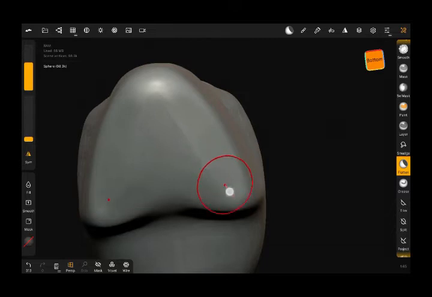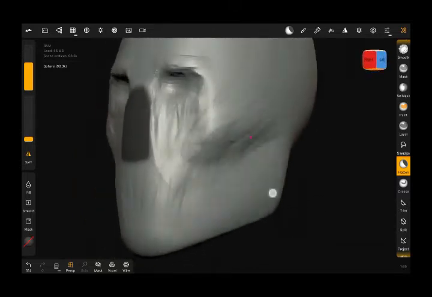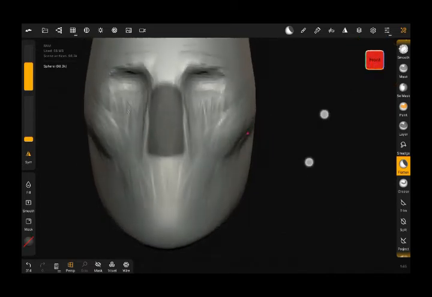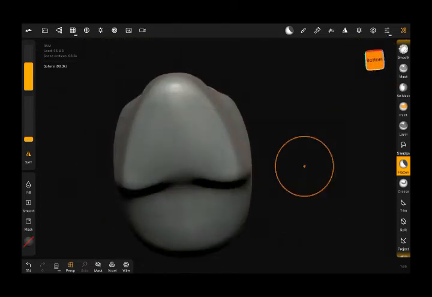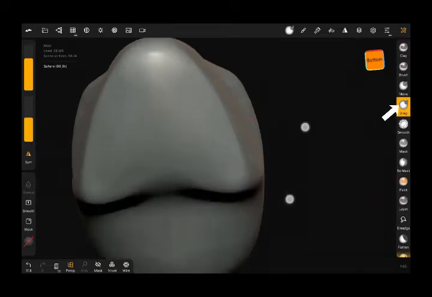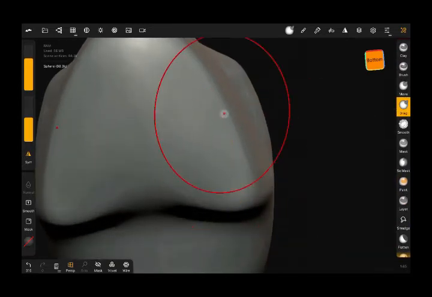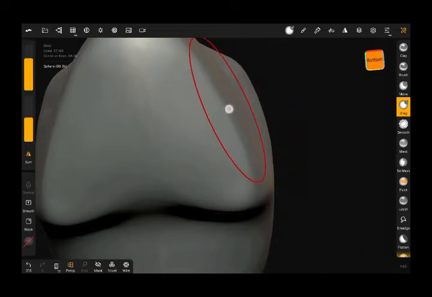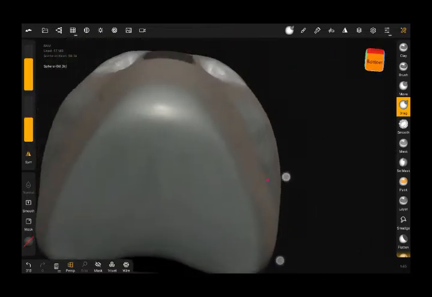I will be pushing this out, but for now I think I'll just flatten out this part. Okay, this part I think I'll be using my grab brush and pull this section out a little bit. Pull that in. Just pull this together.